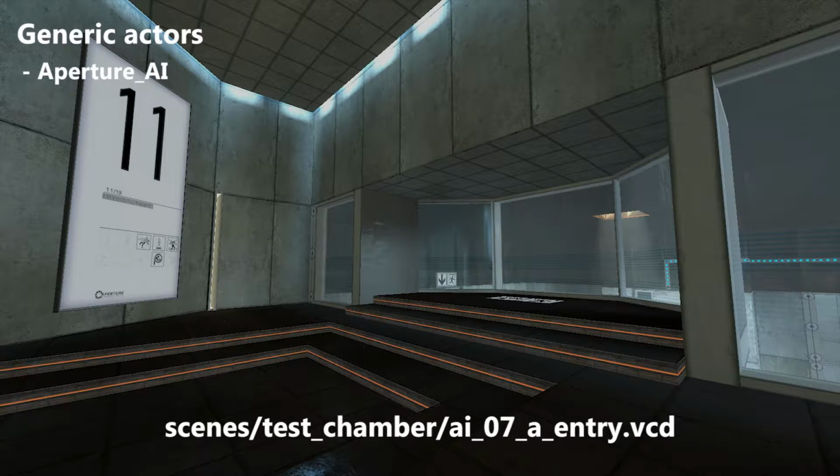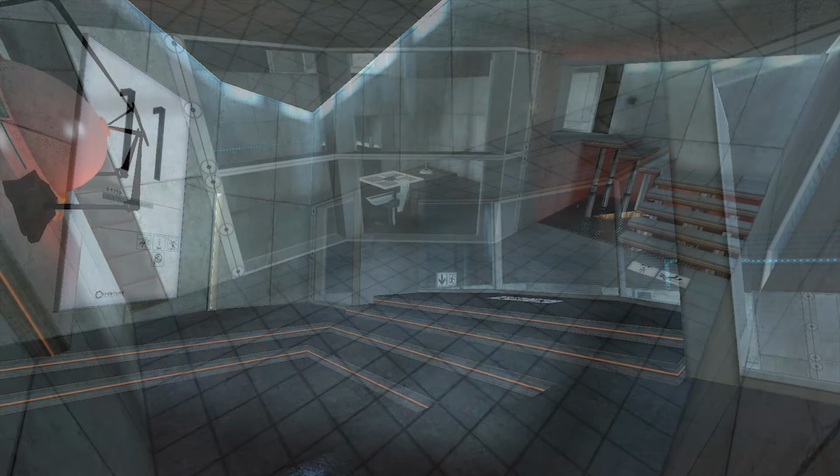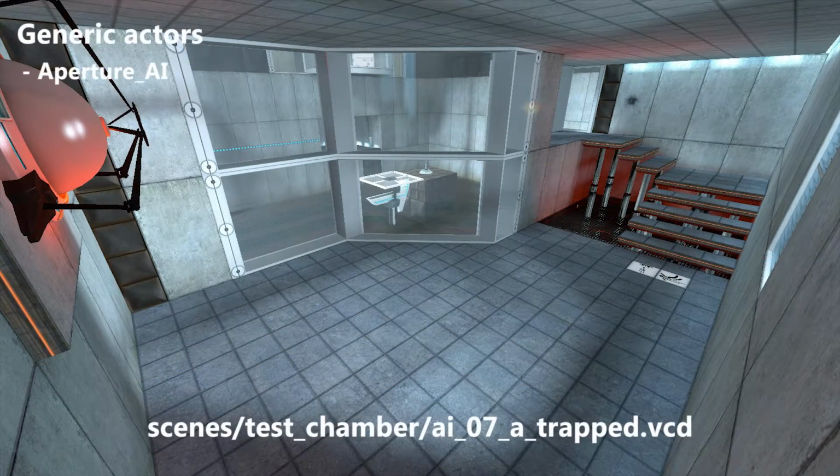The Enrichment Center promises to always provide a safe testing environment. In dangerous testing environments, the Enrichment Center promises to always provide useful advice. For instance, the floor here will kill you. Try to avoid it. Through no fault of the Enrichment Center, you have managed to trap yourself in this room. An escape hatch will open in 3, 2, 1.